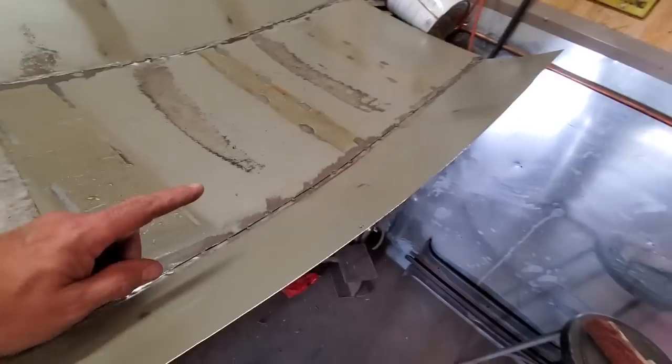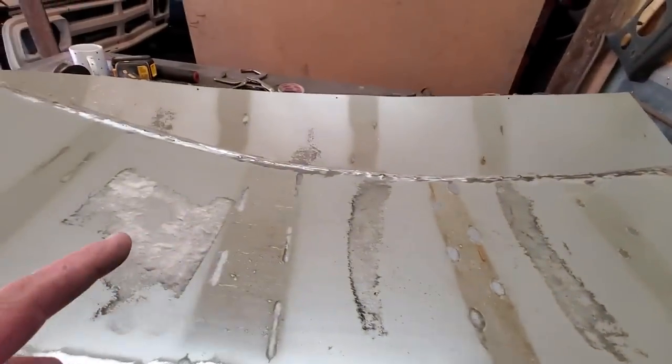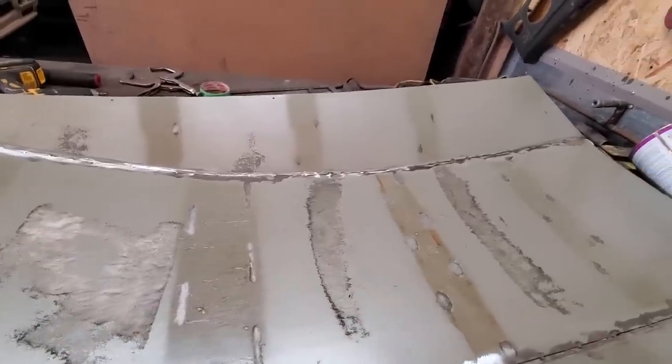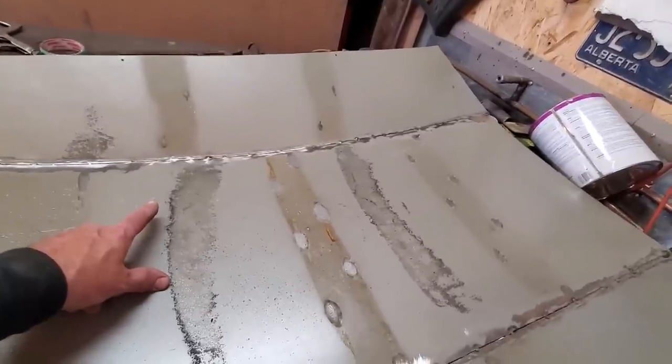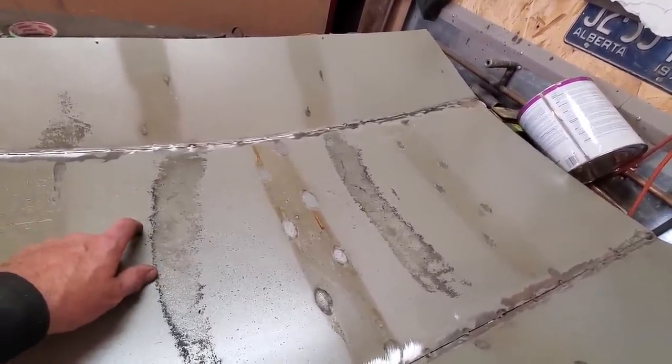I got it all dollied up, and I'm after grinding in here for one particular reason. These panels are very thin. It's on a high end. I know for a fact if I start welding and grinding this on the outside flush, I'm going to run into issues. So I'm going to do something a little bit different on this one here.